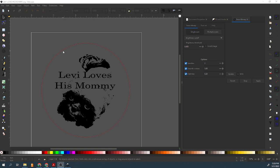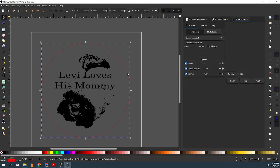You need to have 2 colors, right? Red would be what is being cut out, right? And then black is what's being engraved. And in this example here, we have a circle that is exactly 4 inches diameter, or 2 for a radius. And then the design inside can be whatever you want.